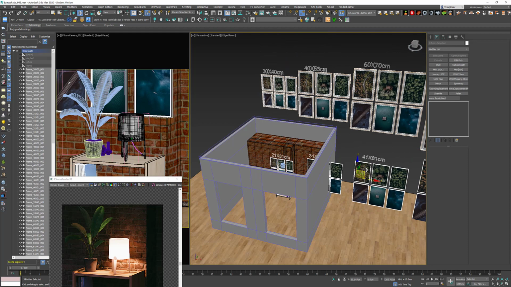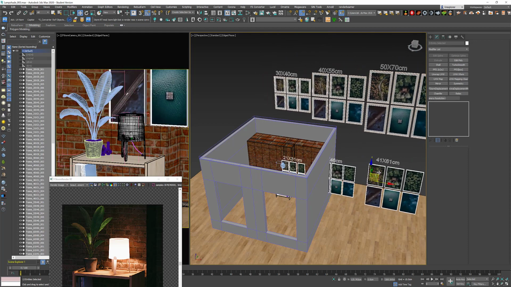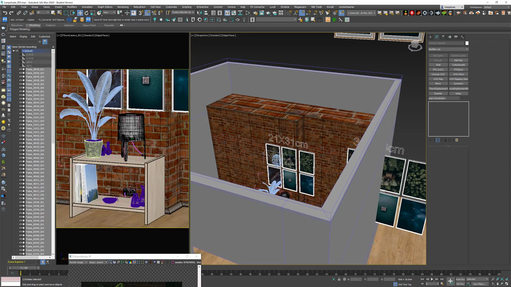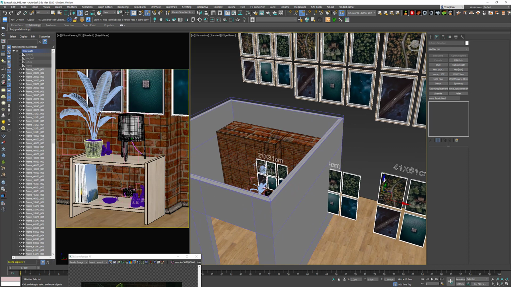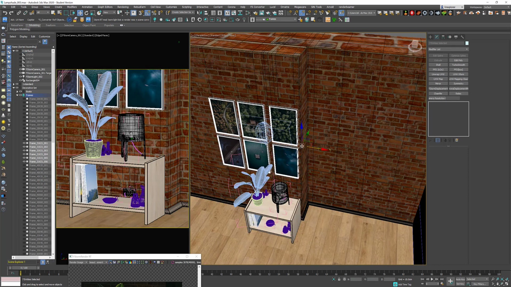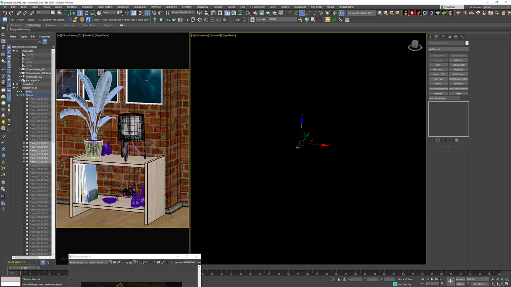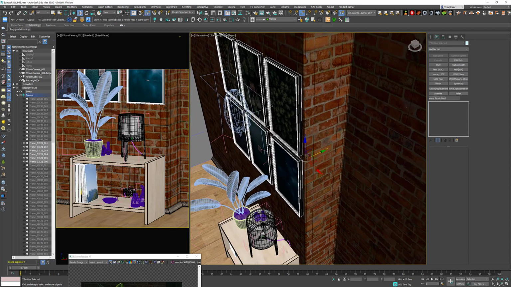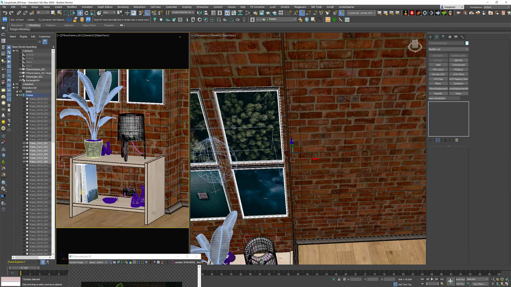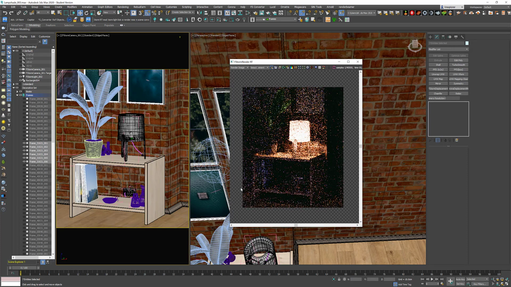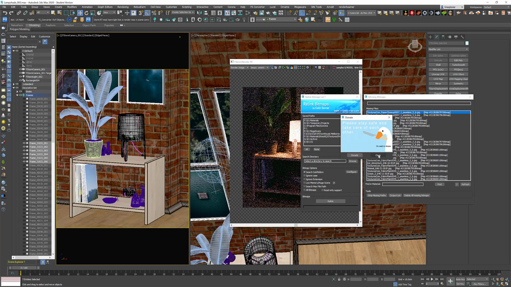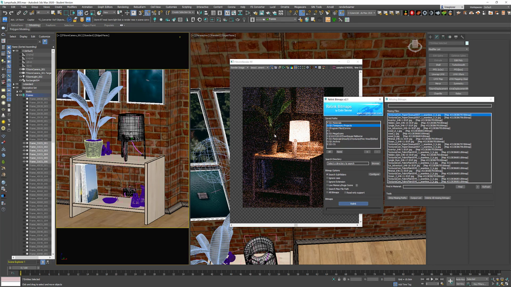Yeah, I'm just testing it over the wall. And if you notice, I have also paused the render to do all these things easier. Okay, the textures again need to be loaded. So I'm going to use the relink bitmaps again.